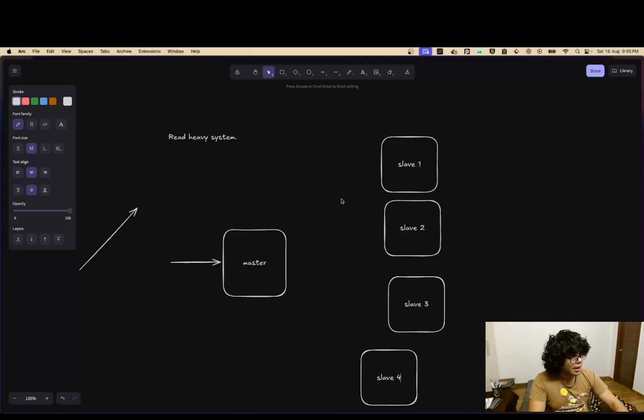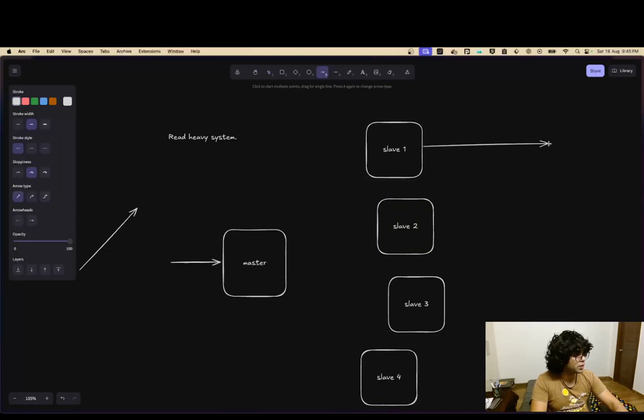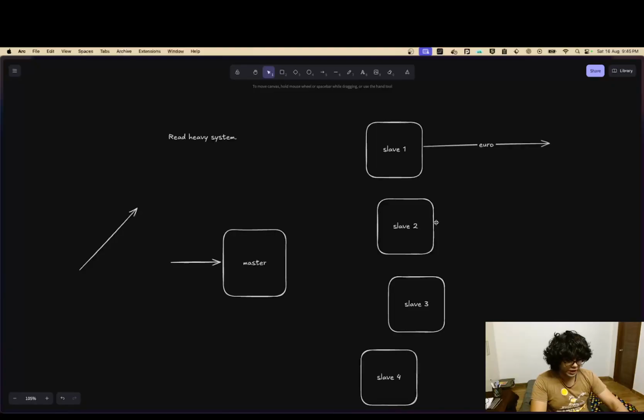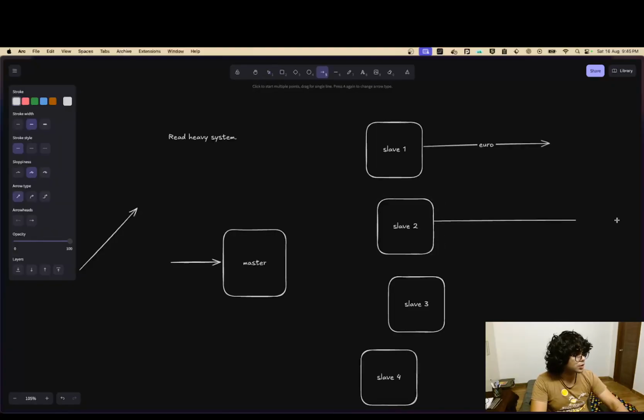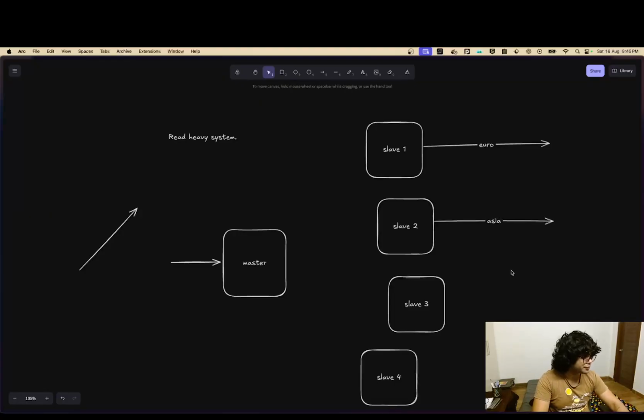Now imagine that slave 1 is actually serving people, let's say in Europe. So people in Europe are actually hitting this database, right? Slave 2 actually serves people in Asia, right? And so on.